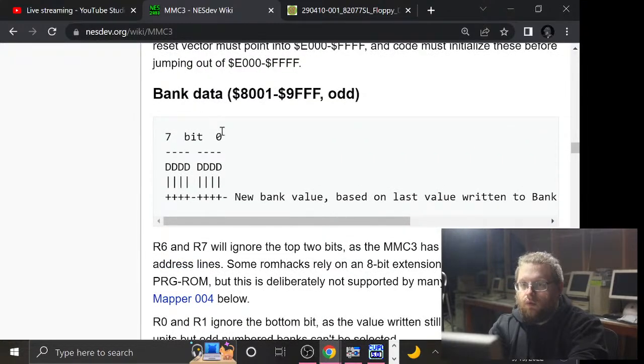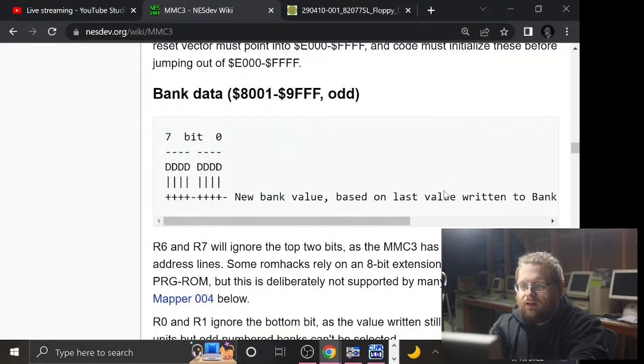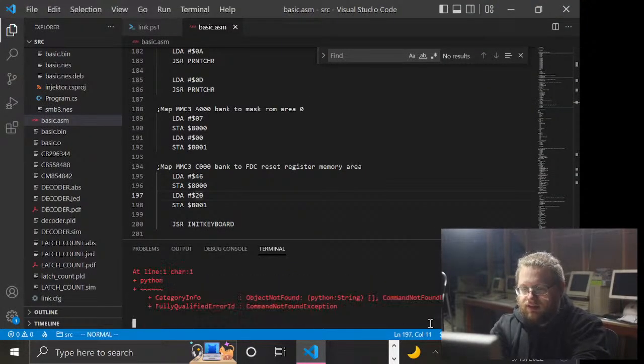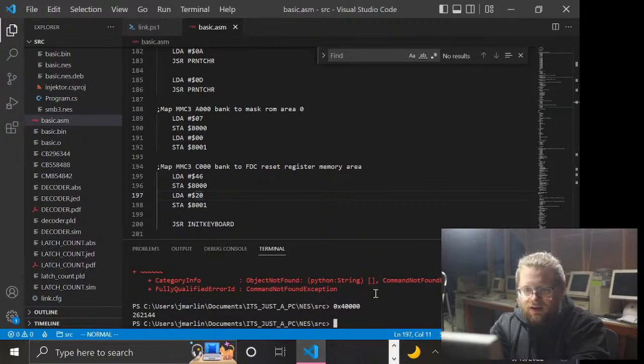So the question is, what am I putting in the bank data? Which is 2-0. And these are 8K banks. Let's see, do I have Python on here? I love using Python as a calculator. Oh, I don't. But I mean, also it's PowerShell, so next best thing. So 8K is going to be, I've done this before the last time. Can I just do that and will it print it as decimal? Yes, it will. Nice. Okay, so what is that? Something big. 262K. Yeah, that ain't right.